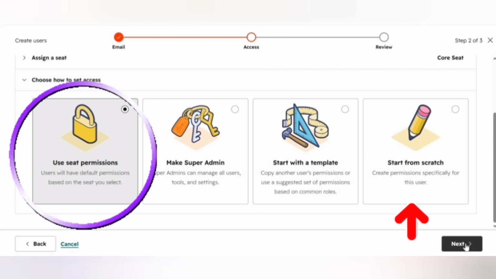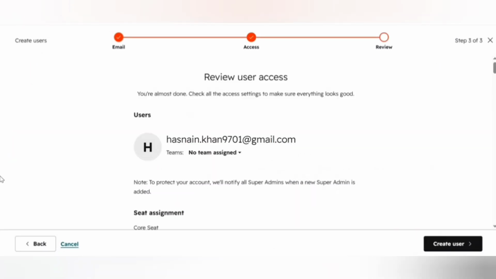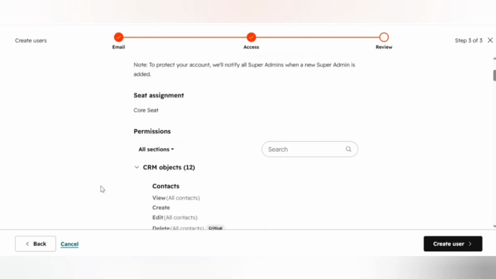And then we talk about HubSpot admins. Definitely they are the super admins, so by default they'll get all the permissions. So it is the best practice and a very useful tool that you use the template accordingly. So we have selected use seat permissions in the first option. Now when we click on next, we will see the options and the permissions we have got here. Look, you can see it here, that in orders, cards, tickets, tasks, CRM, emails, we have got specific permissions.